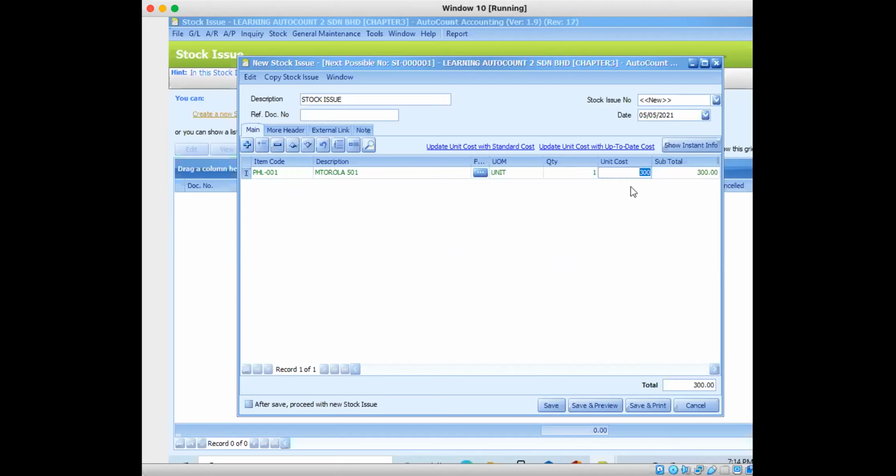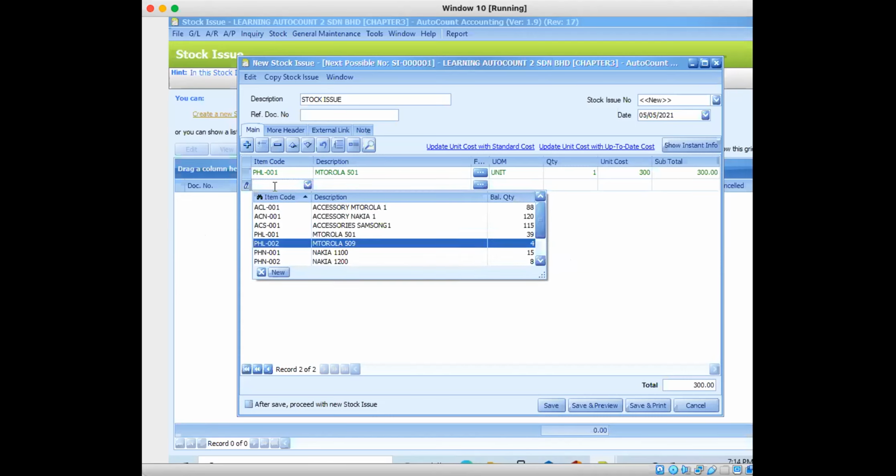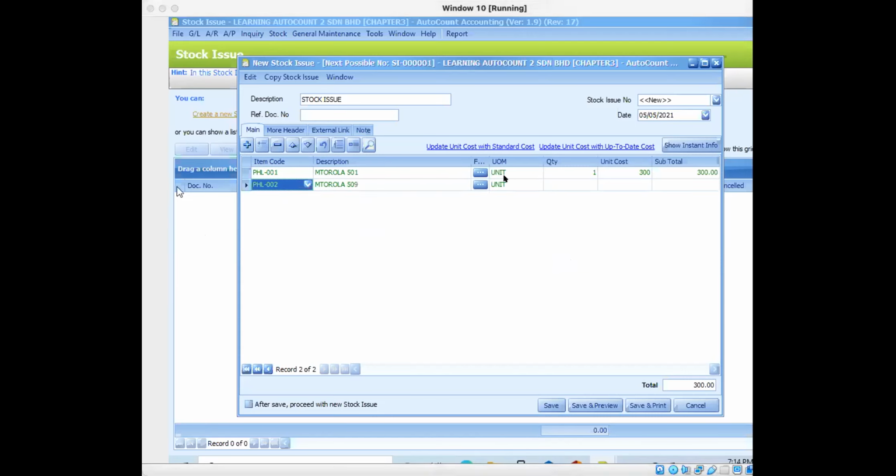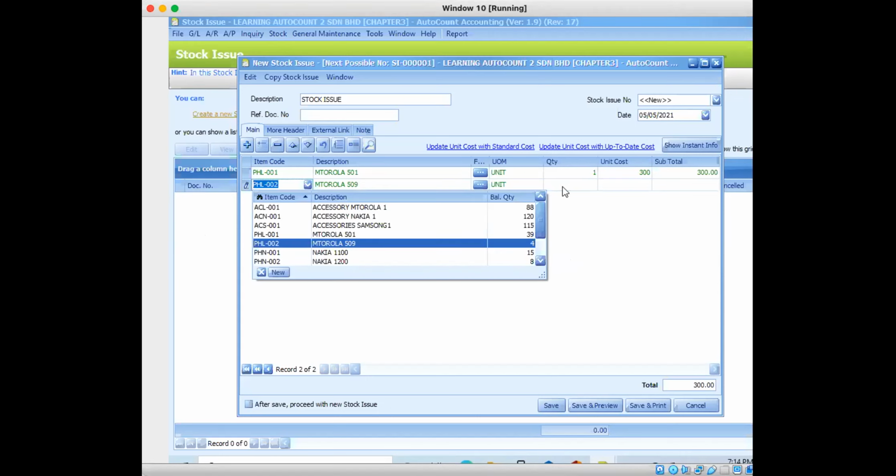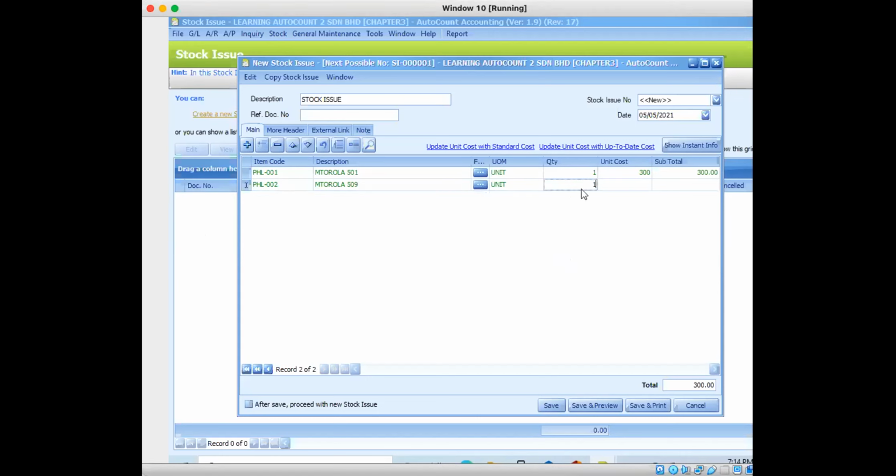So it will just detect the cost that you keyed in just now in the stock item maintenance part. Okay. And then PHL002, also 1. So you are issuing two phones.